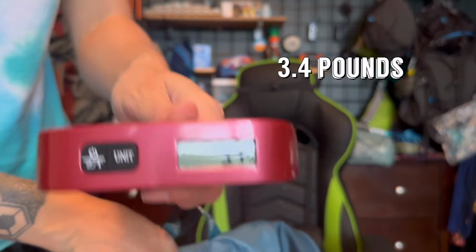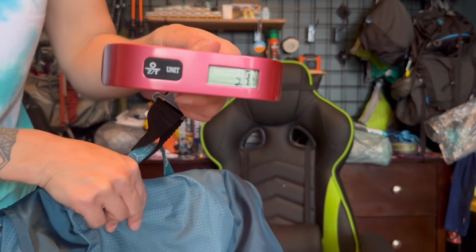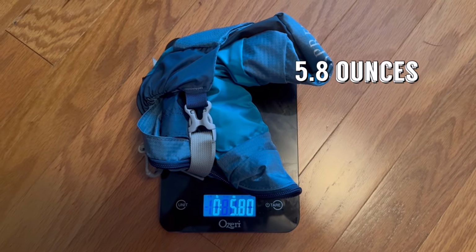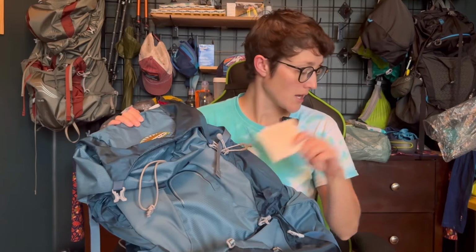Okay, just so y'all can see, 3.4 is the total weight on this. 5.8 just for the lid. Okay, I had to go do the math on this. So, standard version of this with everything included is 4.1 pounds. I've got this down to 3.4 pounds, and the floating lid by itself is 5.8 ounces.